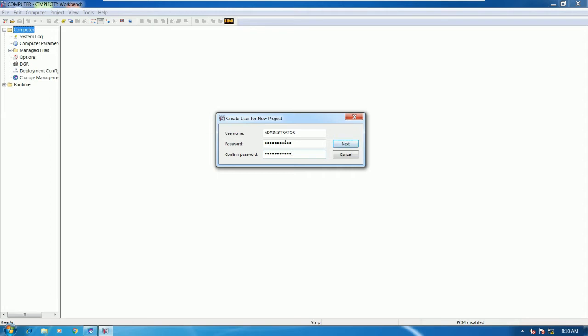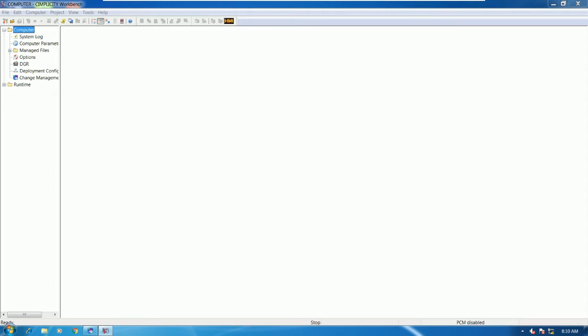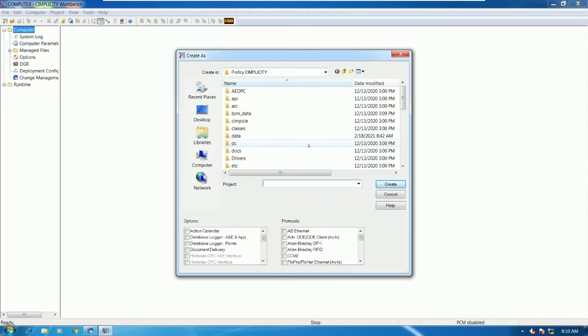Okay, so right now I have already put the password in my project. So let's click next. Yes, and then this is the project name that we want to create. Example project name.